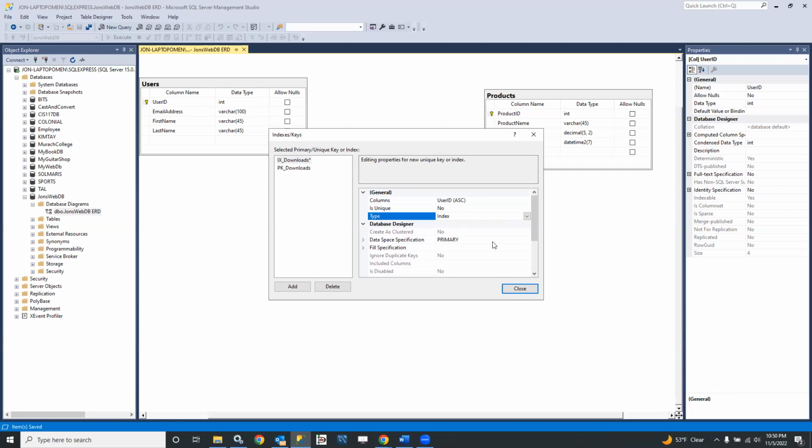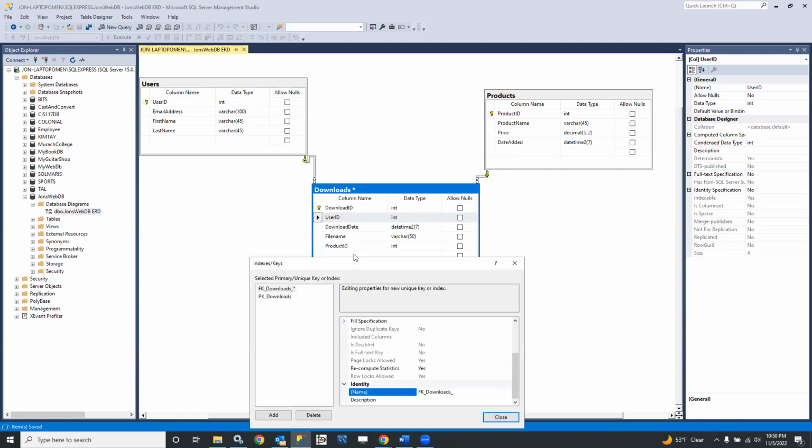So let's change the name here, and let's call it FK downloads. So it's in the downloads table. And you don't have to follow this naming convention, but having some naming convention is very helpful if you need to understand things later. PKs, a lot of times they'll have a GUID, a globally unique identifier that the system tags on.